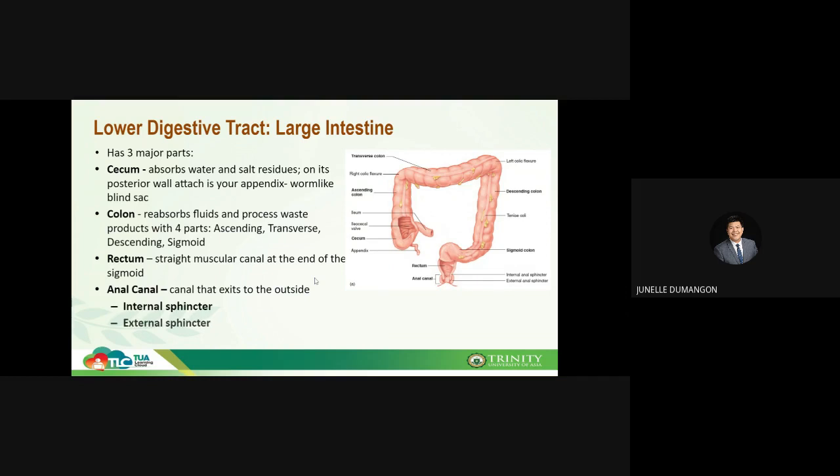So there are also two muscles that control the exit of pupu. These are your internal sphincter, which is a smooth muscle, meaning we cannot control it. And the one that you can control, diba? If you're going home or at school and you really feel like you wanna pupu, no? It is your external sphincter that you actually use to prevent a miracle from happening. Diba?